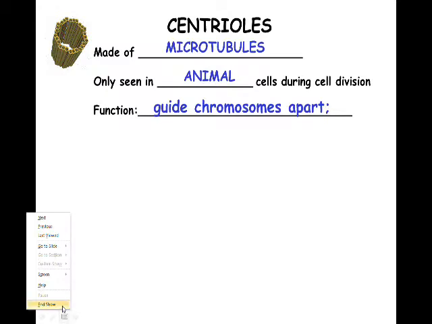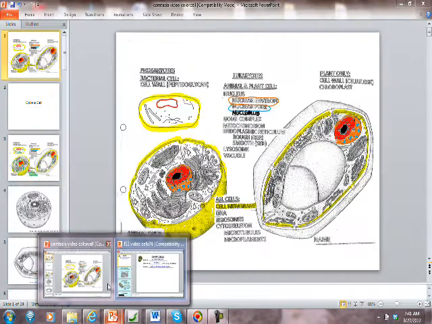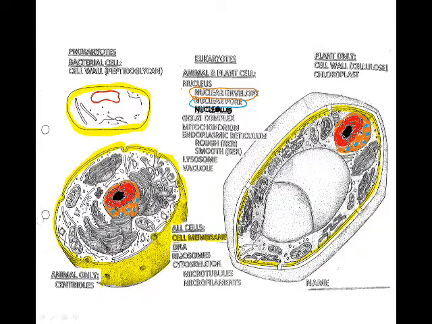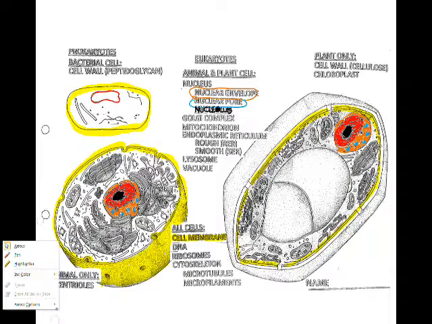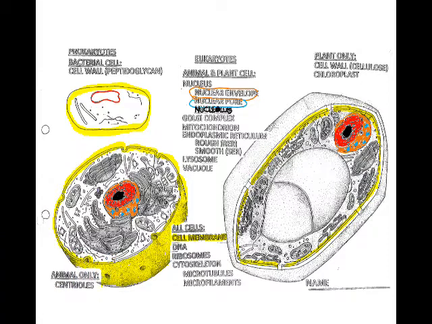Okay, let's look at our slideshow now and see if we can find some centrioles in our cell picture. So if we look now, here are our cell parts, and remember we've done nucleus, we've done cell membrane, we've done our cytoskeleton, and now let's look at centrioles. We're going to do a little color code. Look like those little cylinders right here. Let's color one in. And remember, they're only in animal cells. We don't see them in plants. We don't see them in bacterial cells. They're only in animal cells.